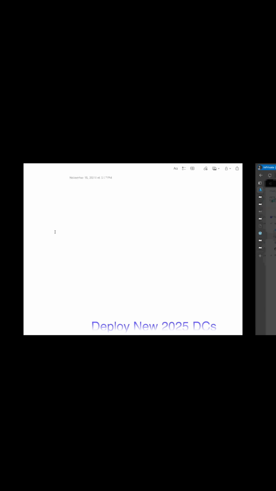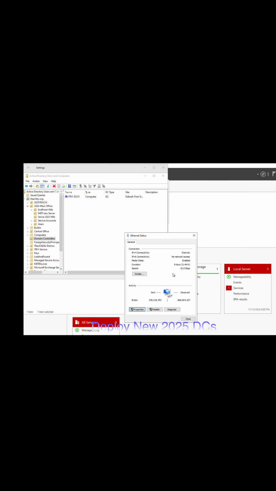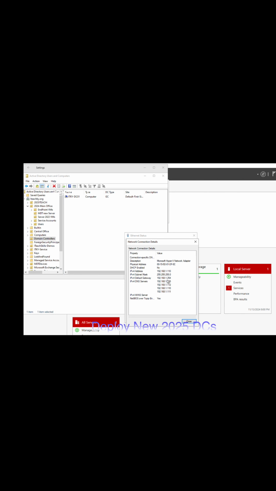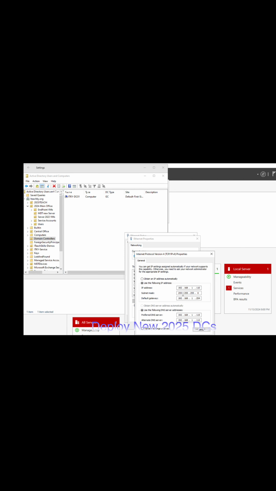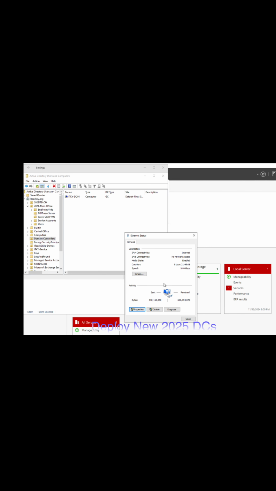Now we're going to go ahead and deploy it. So a couple of things to do. This is the DC. We're going to leave that DC alone, and it wasn't shut down properly. And here's the final confirmation of the IP. And those are the DCs. So I'm going to actually take away one IP over here. That's 15, and I'm going to replace it with 13. We're not going to be using 15 anymore. So now we have this.